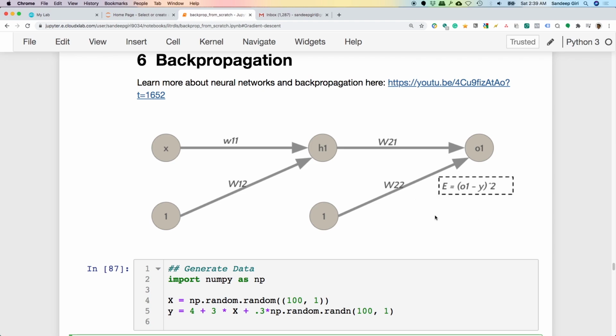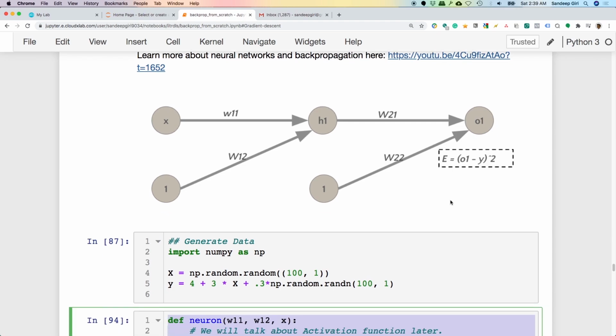Now, we have to minimize this error. So what are we going to do? We're going to do gradient descent on all of these values. We tweak these weights in proportion to how much the error is impacted by each of them. So we will tweak W11 in proportion to how the error is impacted by W11.